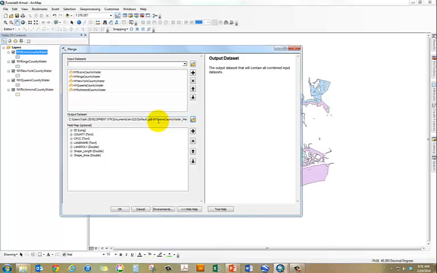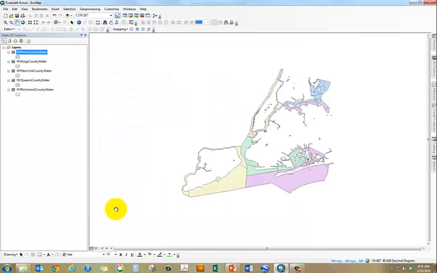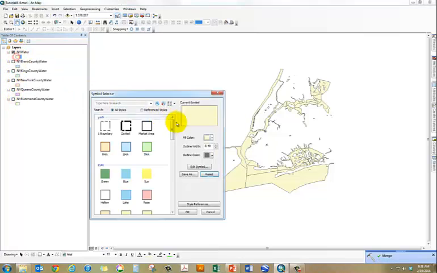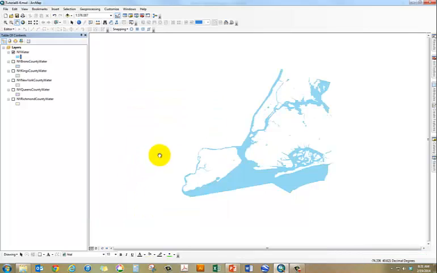So we're going to save this as New York water and then click OK, and we'll have a combined file for water of all the counties. So we can turn everything off, give this a blue, and voila, we have all the features we need combined into one feature class.